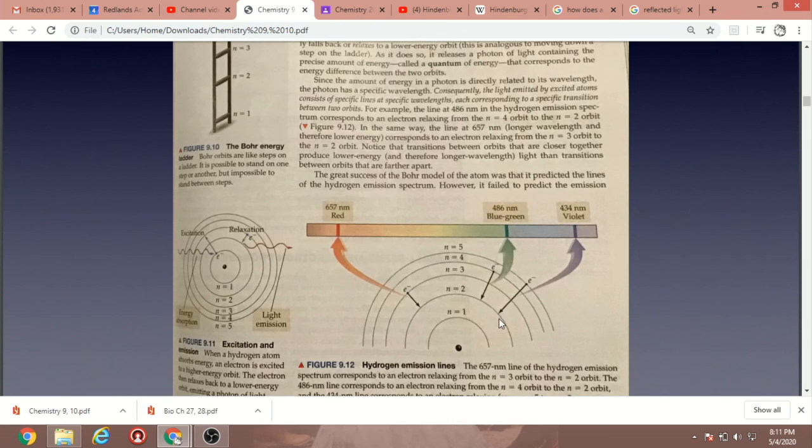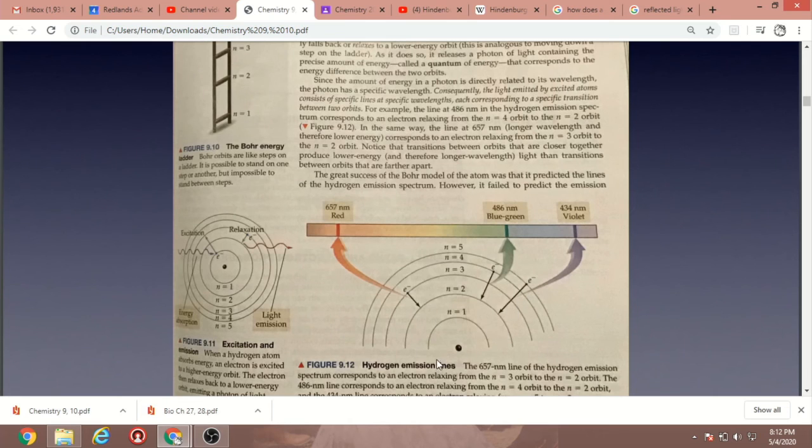Now, if you're going to excite an electron all the way from the second energy level to the fifth energy level, and you allow it to fall back to the second energy level, remember, it's going to re-release that energy. Energy can't be created or destroyed. It's got to go somewhere. You just energized the electron up to here. When it falls back, it's going to re-release that energy as light. And this time it's 434 nanometers. It's a shorter wavelength. But remember, shorter wavelength means higher energy. So that's a lot of energy.